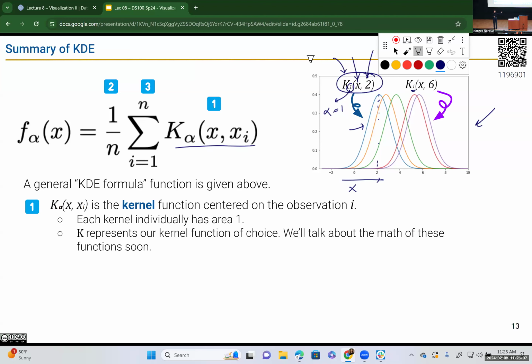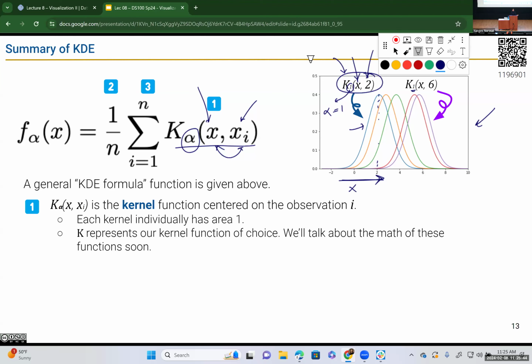It's parameterized by alpha, and alpha is the decision that you're making ahead of time. This is the bandwidth parameter, and this function has two arguments. One of them is fixed because you're fixing this Gaussian kernel at each one of those xi values, and the xi's are your data points, exactly the data points that you have in your data set. Then for every given x value across the x-axis, I should be able to calculate the probability value that this kernel is giving me.